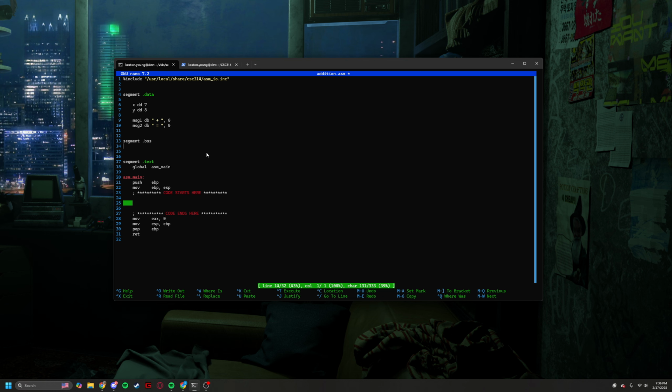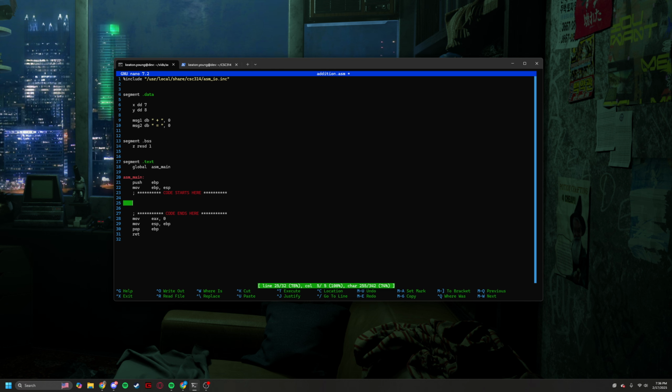All right. Then we're gonna come down here, and in this segment, this is where we're gonna have a variable that can change throughout the program. We're gonna call this Z, and it's reserve D, which is double word, just like how we have for the other one. And you put the 1 here so that everything works. All right, now that we have all of our variables set, time to do actual programming.